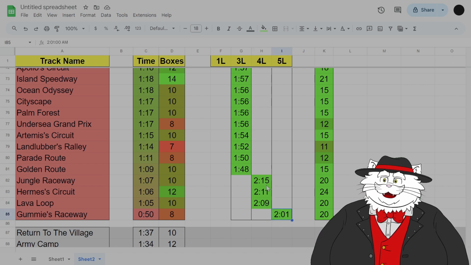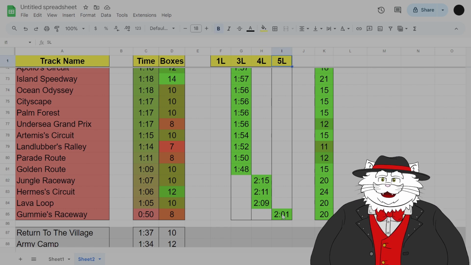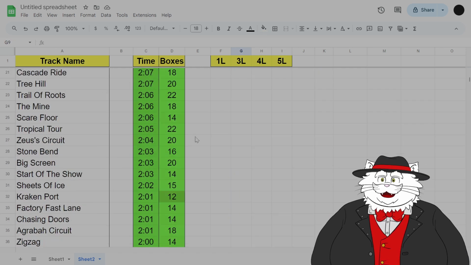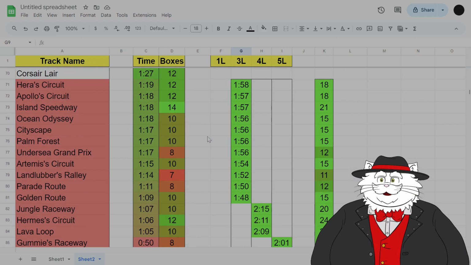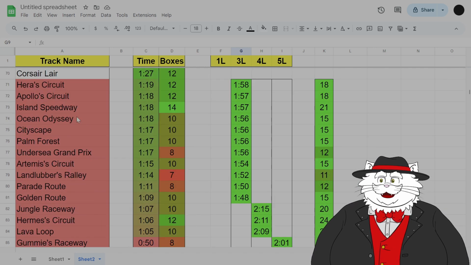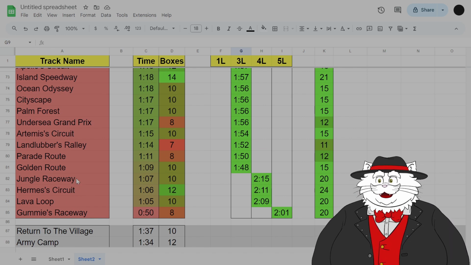I feel like 2-minute times, if you can have a 2-minute race, I think that's fantastic. 4 laps, 5 laps. I think this is what they need to do. This is pretty much all the statistics, by the way. There's nothing else here. If you want to screenshot these or anything, you definitely can. That's pretty much the whole conversation. It's just baffling to me. I feel like these tracks need more laps. Gummy's Raceway, Lava Loop, Hermes Circuit, Jungle Raceway, they're all so incredibly short.